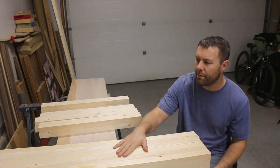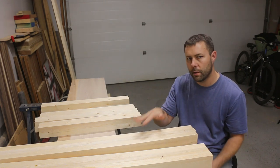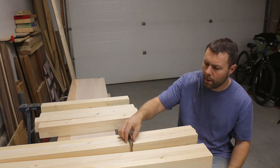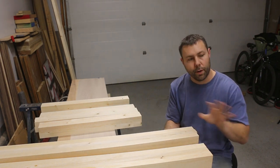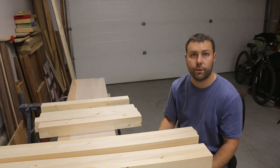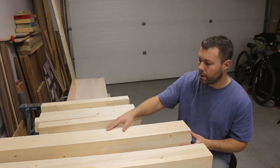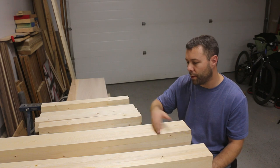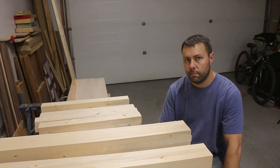I've done the same for the two feet — run these through the planer in both directions. I had to shim them a bit because they were slightly out of angle. Using a square, I put a couple strips of masking tape along the bottom edge to tilt it, ran it through the planer, flipped it over, removed the tape, and re-squared it — a workaround since I don't have a jointer. Now we're going to cut them to length and then start shaping them with 45-degree cuts and cutting out the bottom section.